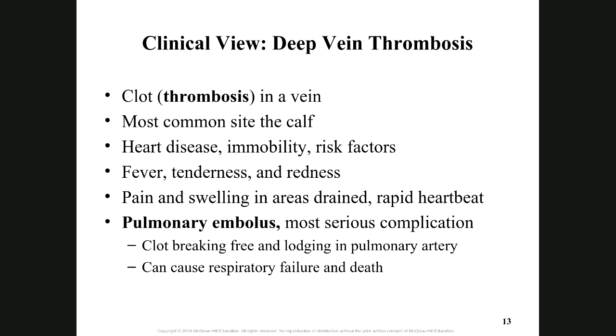And when we have clot in the veins, we call it thrombosis. And we have a problem which we call DVT, or deep vein thrombosis. It happens commonly in the muscle of the calf or in the sural region. Heart disease, immobility, and some risk factors can increase the occurrence of thrombosis.